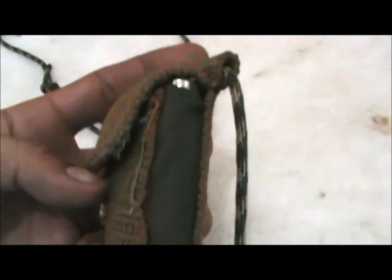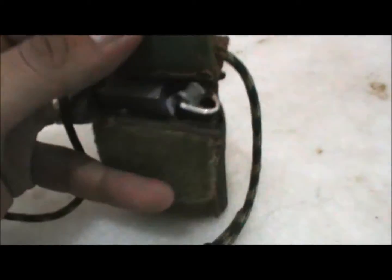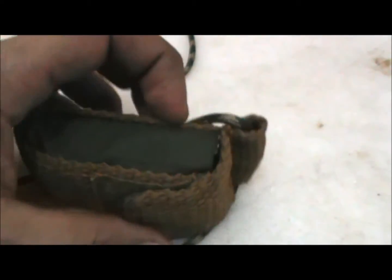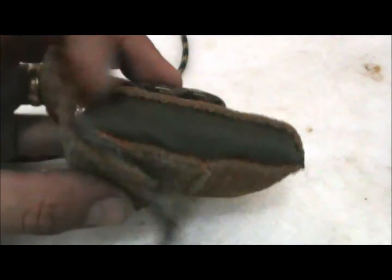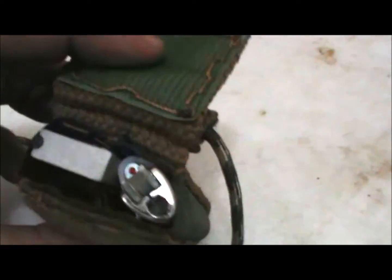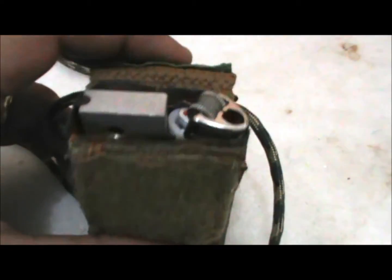As for my fire kit, the idea is basically the same. However, the only difference is instead of using the bicycle inner tube, I used a piece of OD green nylon, which I used to make a nylon tube by sewing the two parts together. So once I made the tube, I was able to pretty much do the same thing as I did for my brother's. The difference is mine is a little bit bigger, so the items that I added inside are a little bit bigger than the ones that my brother will carry in his pouch.